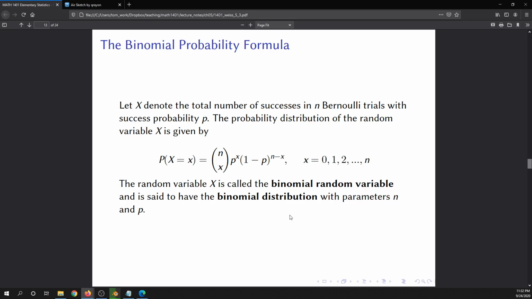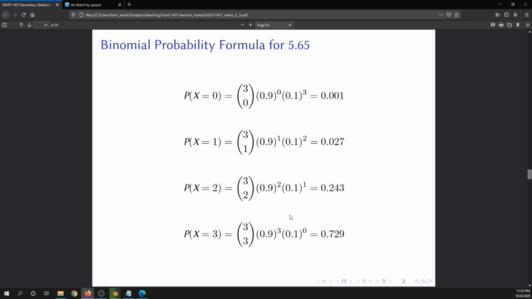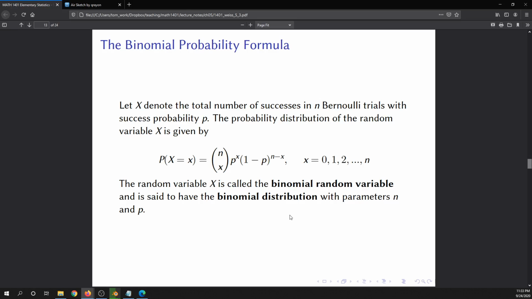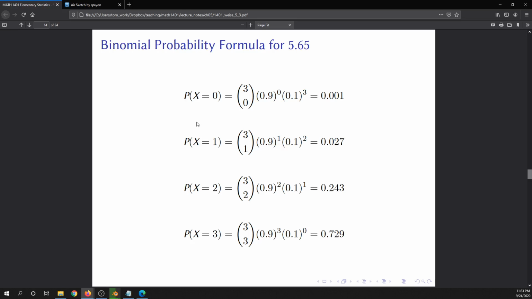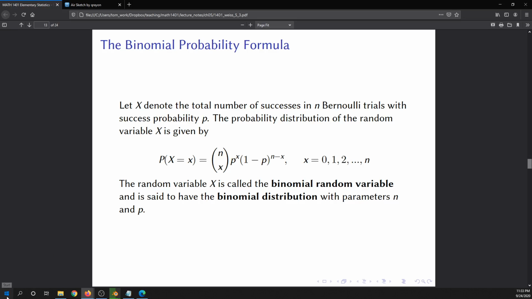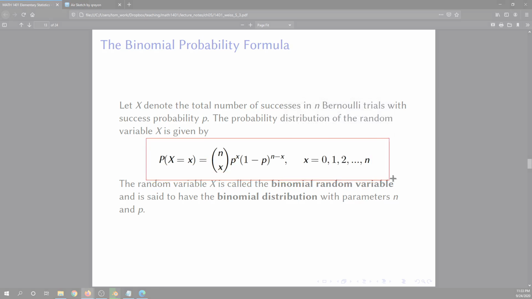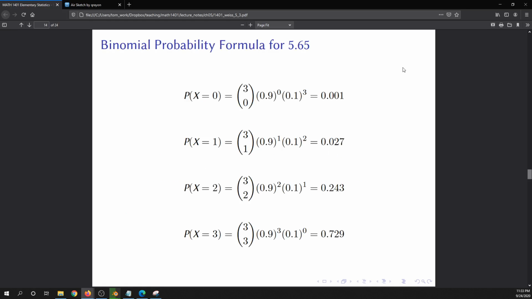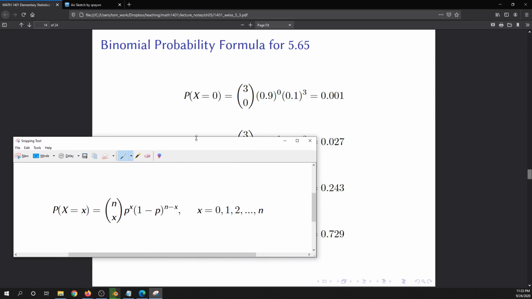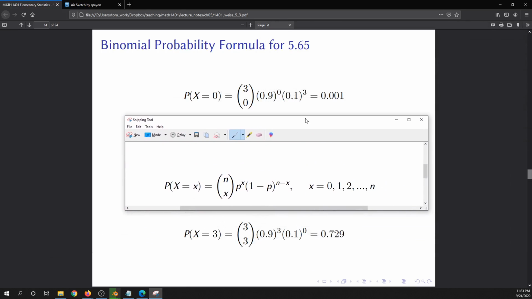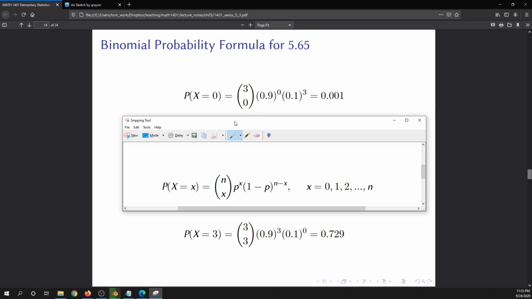Let's go back and take a look at the probability distribution that I showed you for the experiment with treating the 3 kids for pinworm infestation. Here I am just using this formula, and let me take a screenshot of that, and then we can look at it on the next slide as well. Okay, so here's an example. This is for the pinworm infestation experiment that we had. We had 3 kids, we treated them with some medicine, and we were looking for how many children were cured.